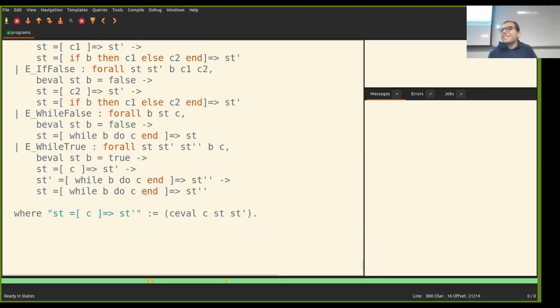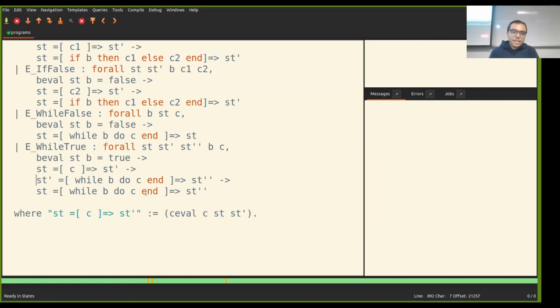The hardest case is the while rule when the condition is actually satisfied. Okay, so let's see what it says. Suppose the condition b is satisfied in the current state. And suppose that if I run one iteration of the loop, if I just run the loop body once, I go from the current state to this next state, st prime.